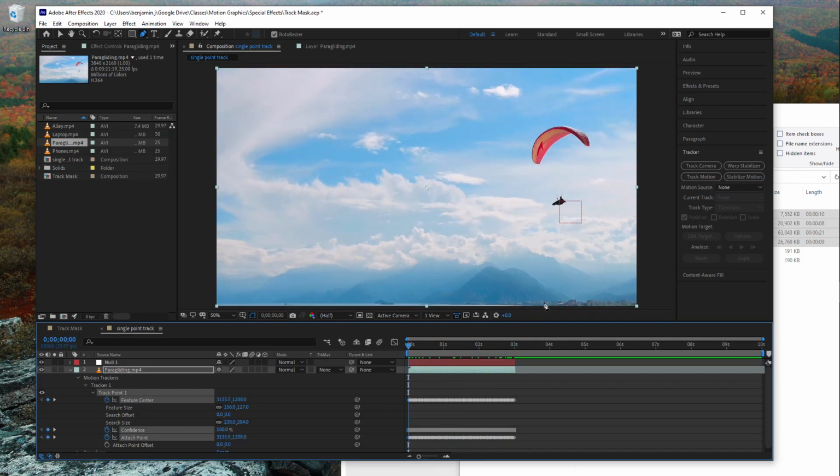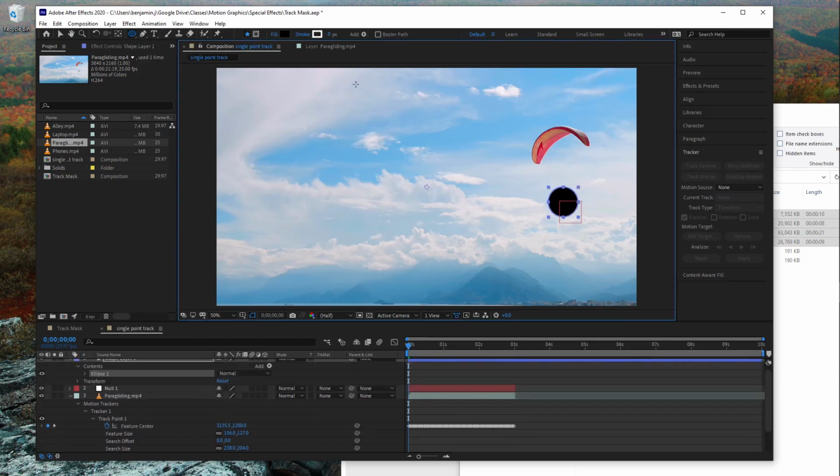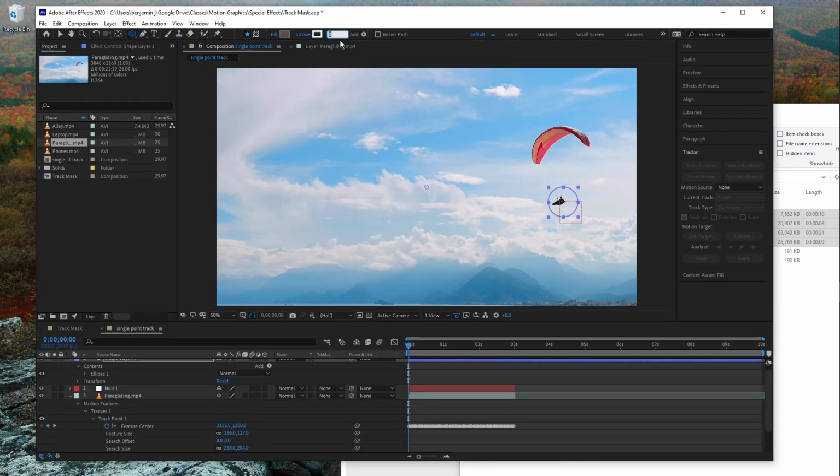Great, and so now we can add things, like for instance, maybe this is 007 and some sort of spy software has just caught him. And I'm going to just draw a little circle around him. I don't want it to have a fill, so I'll get rid of that. And I want it to have a 1-stroke white. So that looks pretty good.